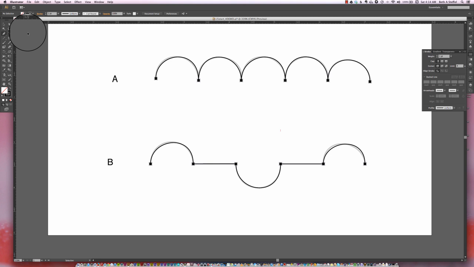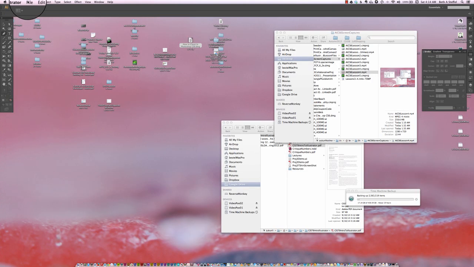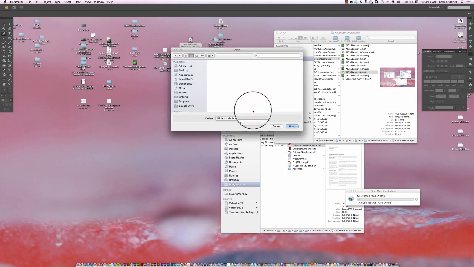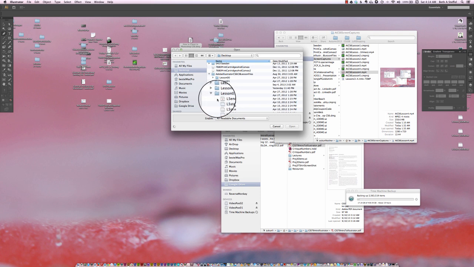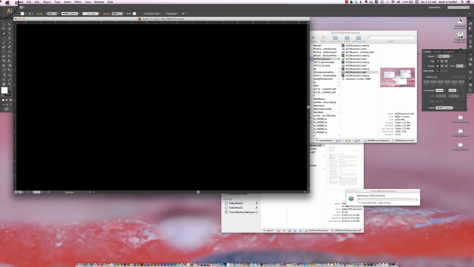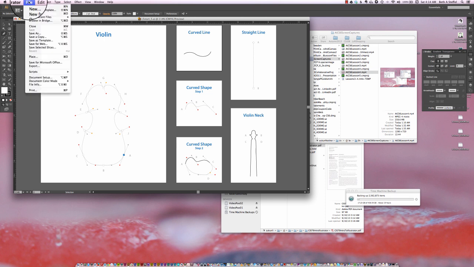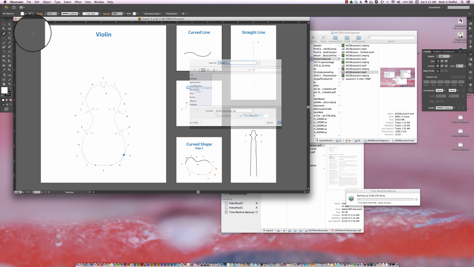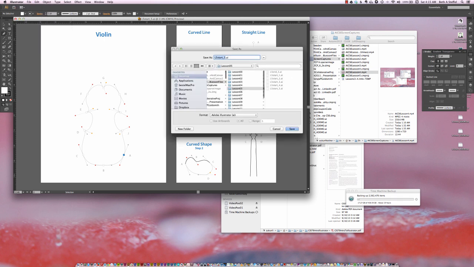Alright, let's move on to our last media file for this lesson. I'm going to close this. I'm going to do a File, Open, and I'm going to choose my L5 start _5.ai file. And just like every time, I'm going to do a File, Save As. And I'm going to call it, as I'm sure you can guess, demo, and save it to my desktop.